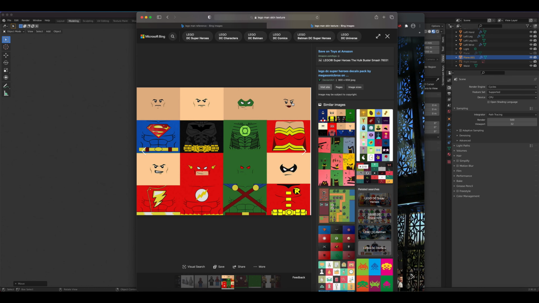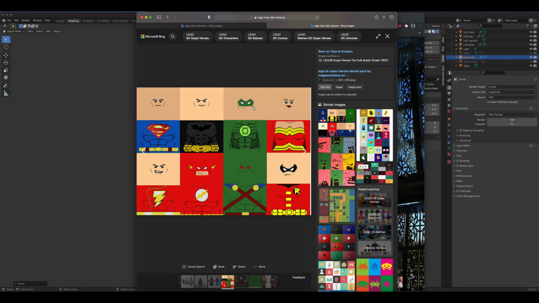We got several superheroes. I'm guessing here the rest of the parts are just plain black or blue, you know, the arms, and there is no leg part right here, so we'll just keep it like that. And then we have the faces that we can swap with the other one. This one's kind of cool. We can wrap around flash at the side, so this would be a cool one to do with a cylindrical mapping. These are just straight up front projection, you know, project from view, that kind of stuff.